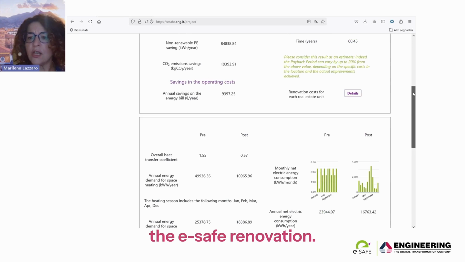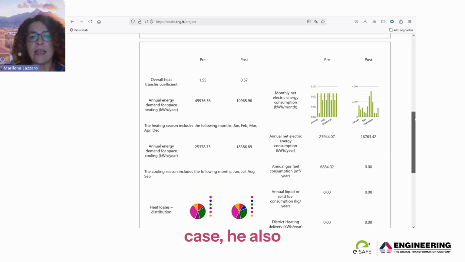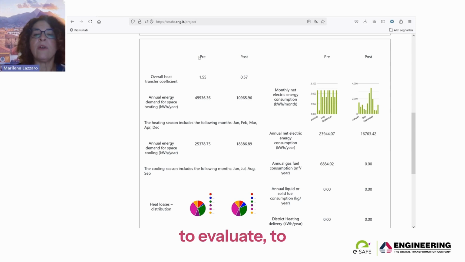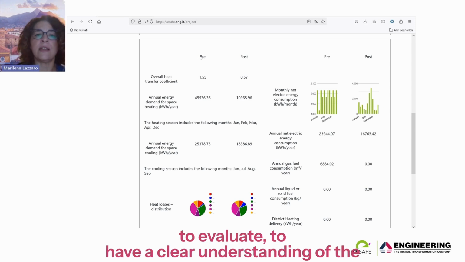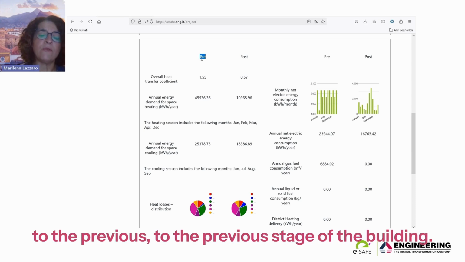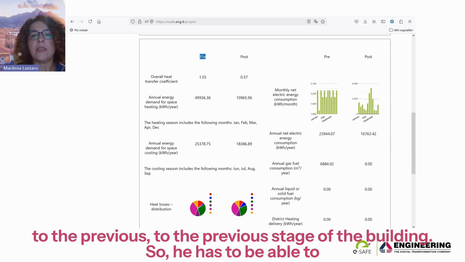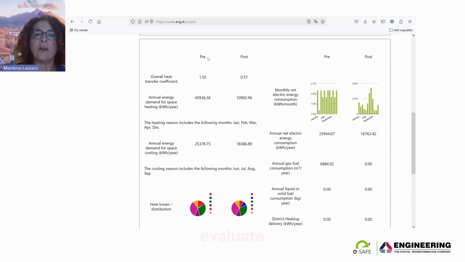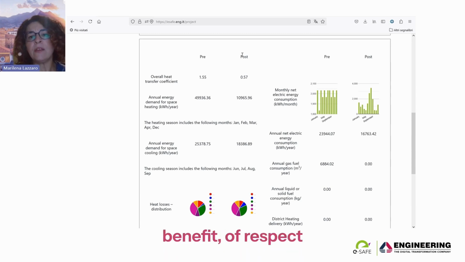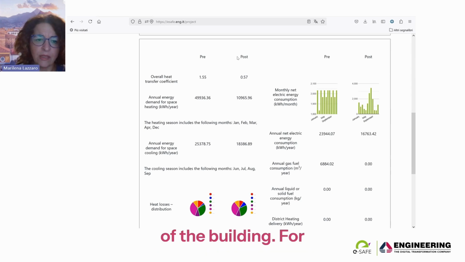In this case, he is also able to evaluate and have a clear understanding of the main benefits compared to the previous stage of the building, that is, with respect to the current status of the building.